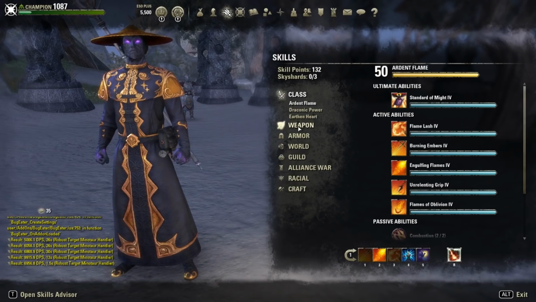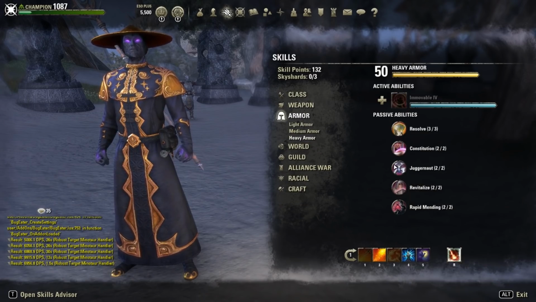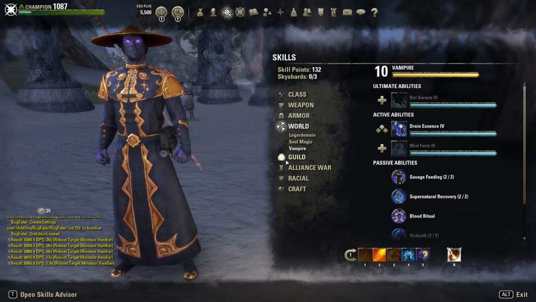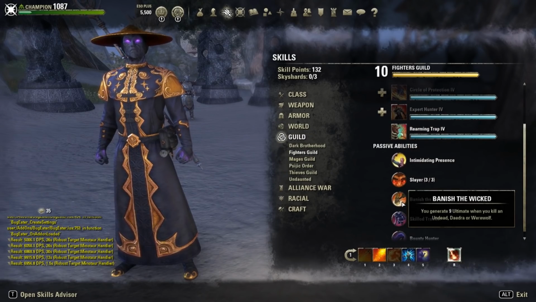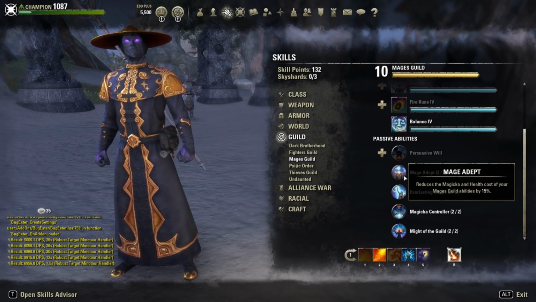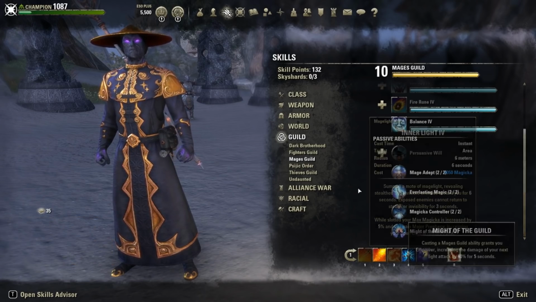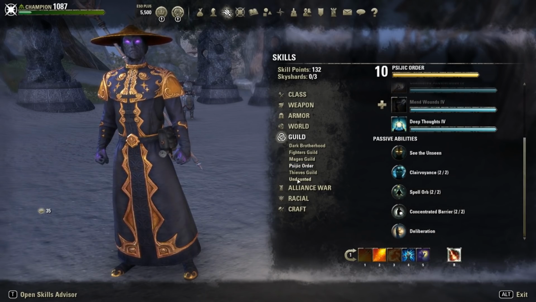Passives: all the class passives, destruction staff passives, light armor passives. Heavy armor, you only need Juggernaut technically just to get a little bit more health. Then if you want to be a vampire, be a vampire. Fighters Guild, you only need Banish the Wicked to get more ulti. Mages Guild, it's better to get all, but mostly Magicka Controller just to get more max Magicka, because we have Inner Light here. Psijic, you don't really need that. You can get it if you want.